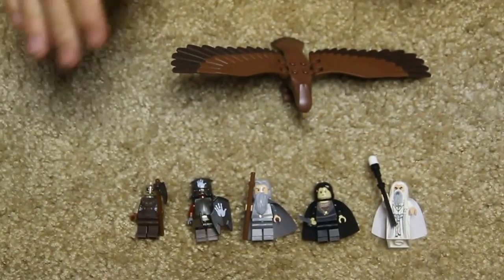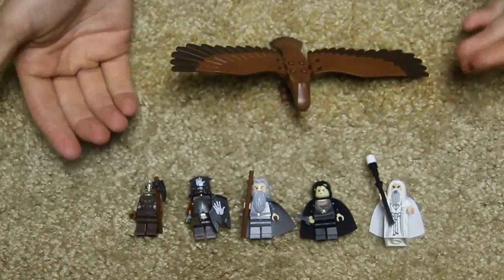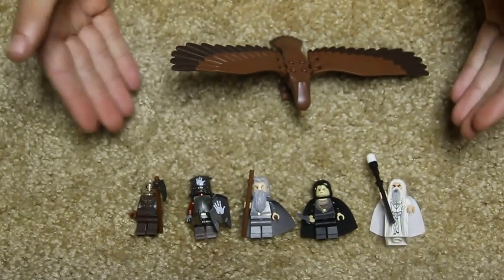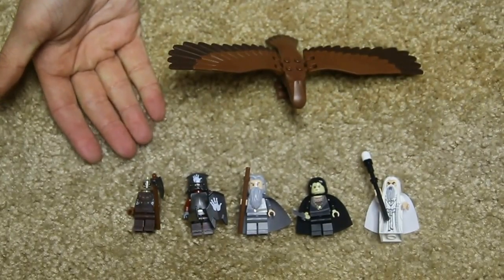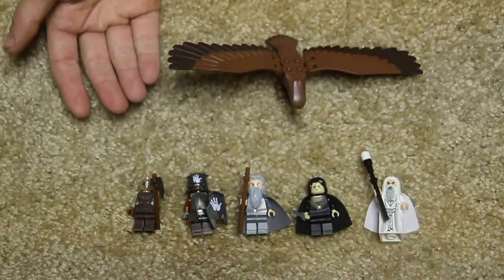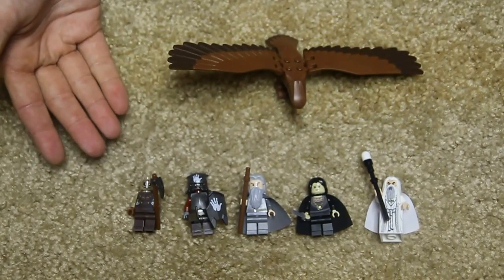Now, while I would like to state before, it may have been more worth the price tag and more authentic if we'd had a Merry and Pippin as well. Maybe another orc or two. But you get what you get in this set. And you get quite a couple of really cool rare characters that you can only get with this set.